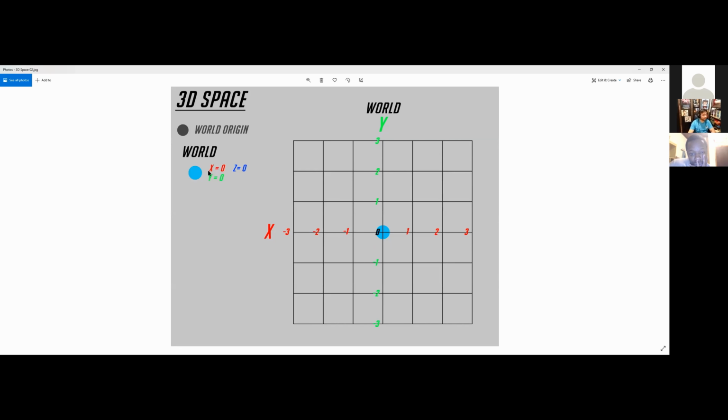Okay, so we have our blue ball, and at the moment, it is in world space, meaning that it does not belong to any other space. It doesn't belong to a parent group. It doesn't belong to a null node or anything like that. I'll explain that a little bit later. But it's just placed in the world and on its own. And so these are its coordinates in the world space.